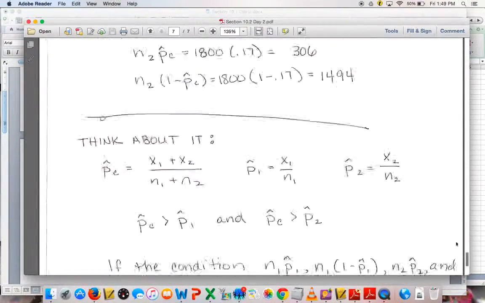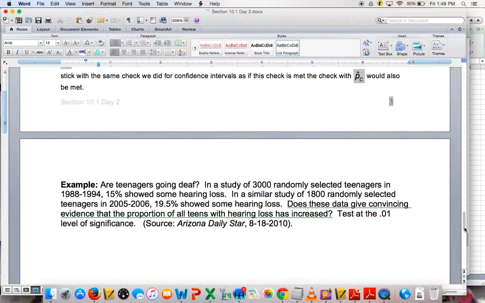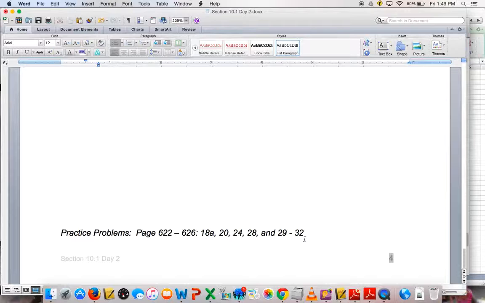So just remember that. And then the homework, it's on your packet, not on this one. So it's right here. This is what you would want to work on right now. And then tomorrow we'll talk about the means. The end.